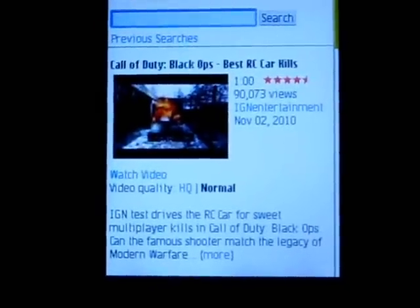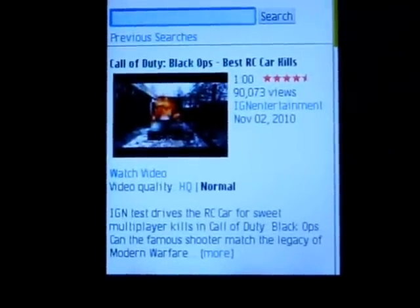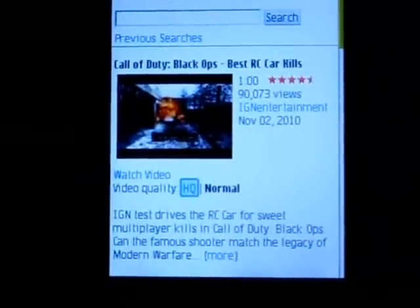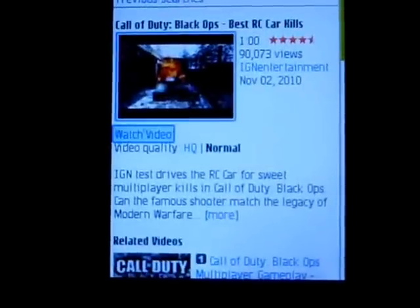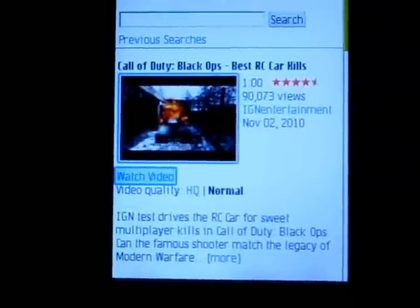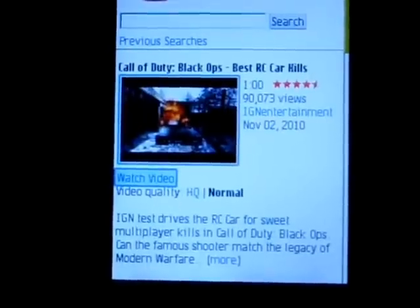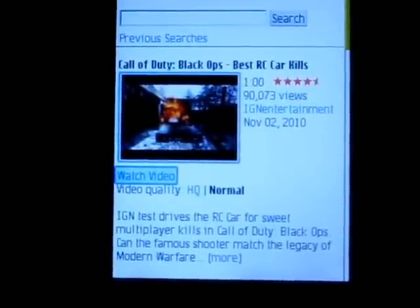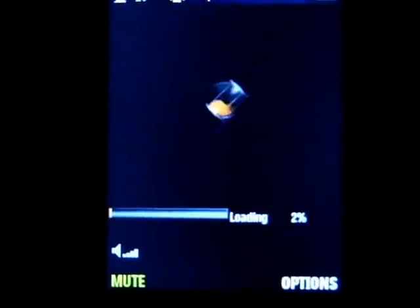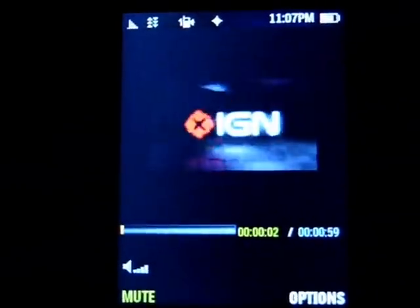It works pretty good. I'm actually getting 3G on this when I shouldn't be, because I have the lowest Sprint plan, which is like the $15, and you're supposed to only get 1x connectivity or whatever that's called, and also no navigation or anything like that. I actually have both, because I briefly had it on the $69.99 plan, so they left it on there. They forgot to take it off, so please don't tell them. See, I got that little 3G. And it's pretty fast, actually.